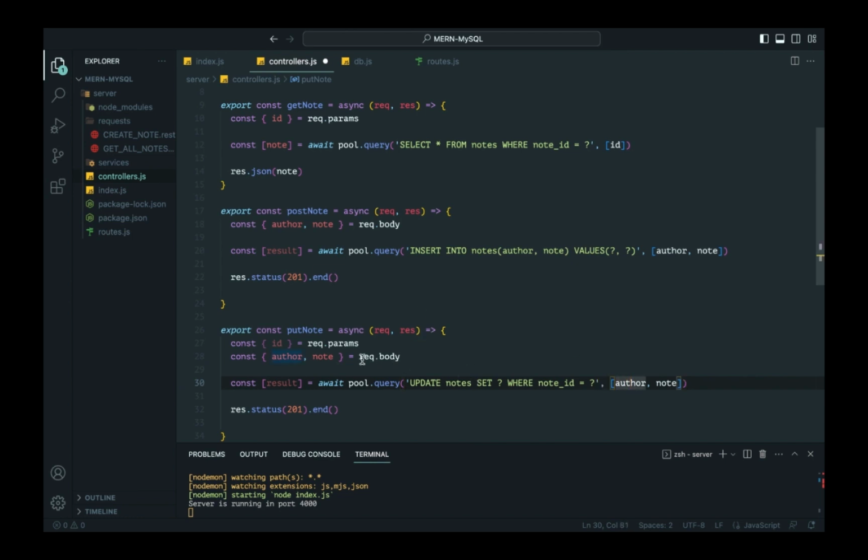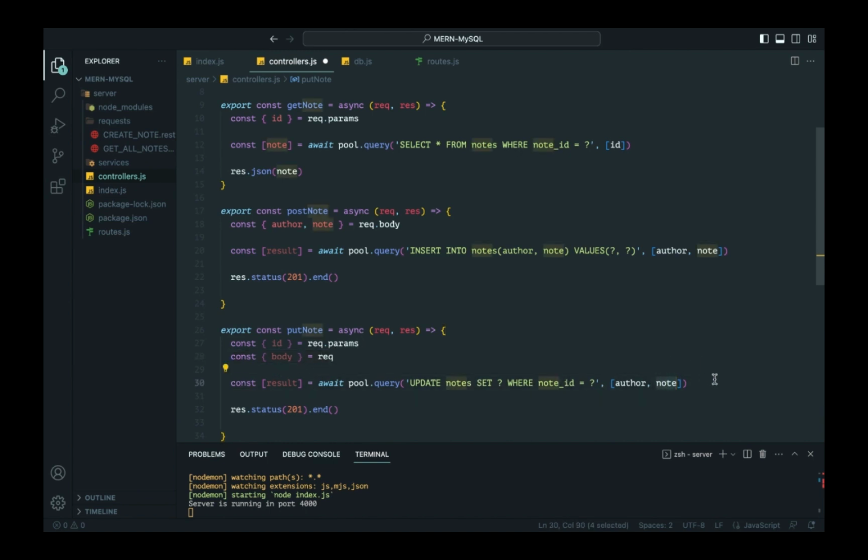Now here let's simplify this. We are going to receive also the author and the node, but in this case we're going to use them this way.